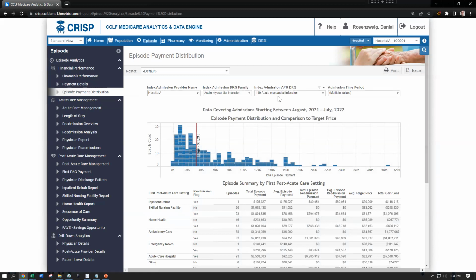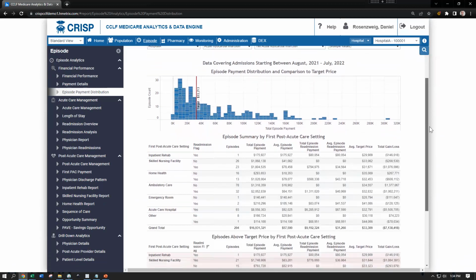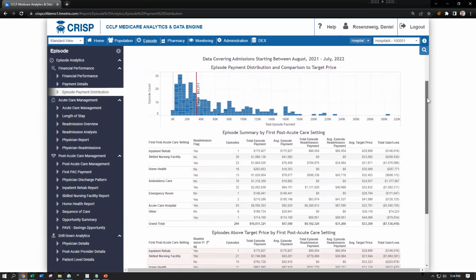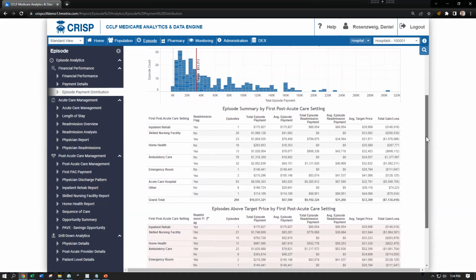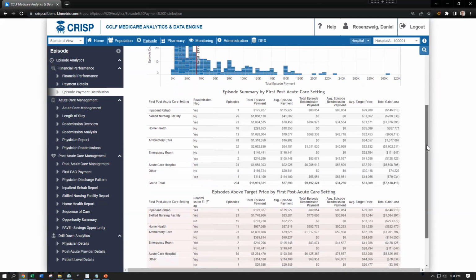This is showing you where, in this case for AMI, for the period August 21 through July of 22, for the 90 days following discharge, the payments are accruing for patients discharged for AMI from our hospital A. We can see one rather extreme outlier, some other people towards the shallow end of the distribution, as well as where most of the costs, or the most frequent costs, are occurring on the lower end.